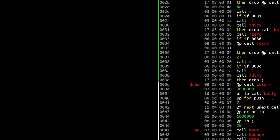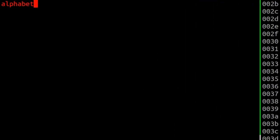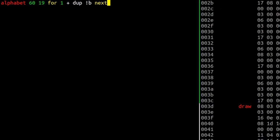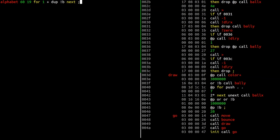So let's make a little program from scratch. We'll make something that just prints the alphabet to the console. We'll make an alphabet word, and now ASCII A minus 1 in hex is 60, and 26 letters in the alphabet minus 1 again in hex is 19. So we'll iterate through those, and for each one we'll just add one to the ASCII value, duplicate that to keep it, and do a store B, which B initially points to the console in this machine. So that should be about it. Basically, this will print the alphabet.